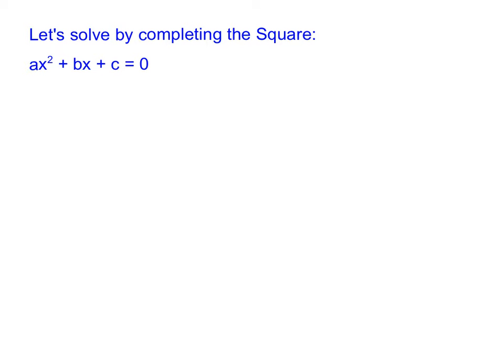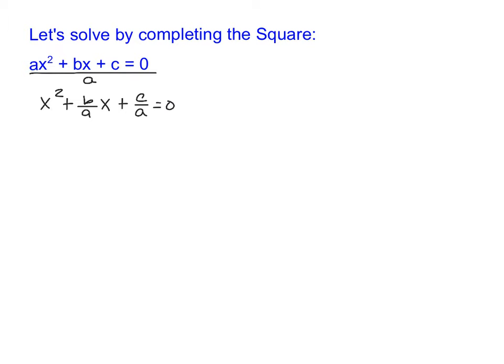Okay, so I'm going to show you where this formula comes from. It comes from completing the square. I would never expect you to do this on your own, which is why I'm doing it for you. I'm just showing you where it comes from. This is a lot. All right, so the first thing we're going to do when we're completing the square, we have to get rid of the number in front of x squared. So I'm going to divide everything by a. X squared plus b over a x plus c over a.